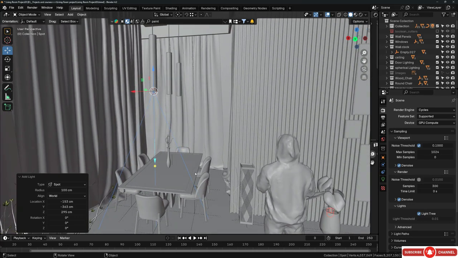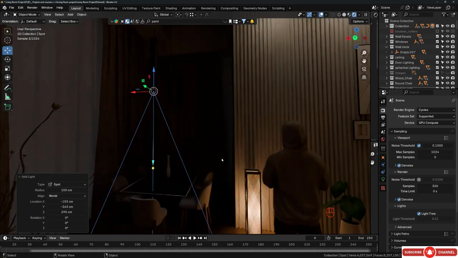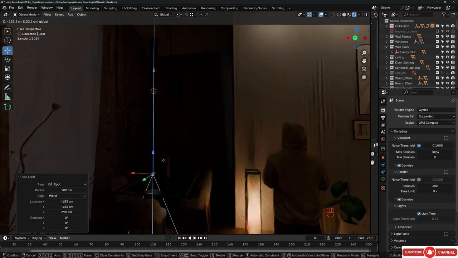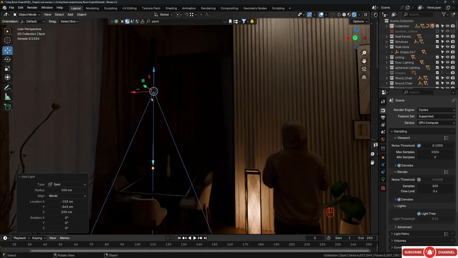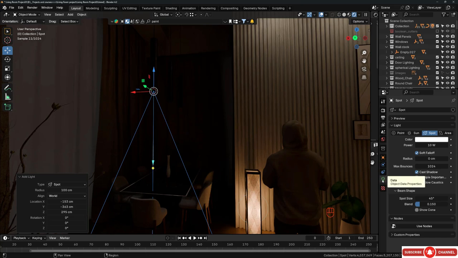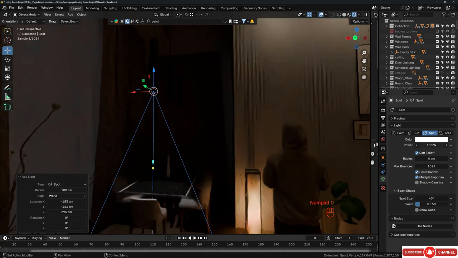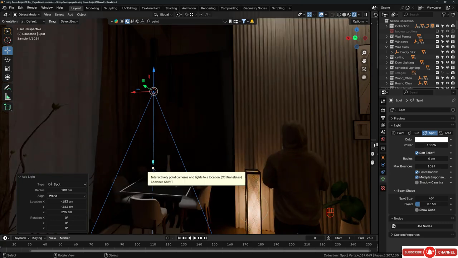And now I can press Z and go to the render mode just to see the result. All right, now I'm in the render mode, and this is what I get. This is the light source. I don't see any lights. It's very weak. As you can see, when I move it down, I can see something. So I will leave it in the same place, and I will go to the light information here, and I will increase the power to, for example, 100, and let's see what that will give us.